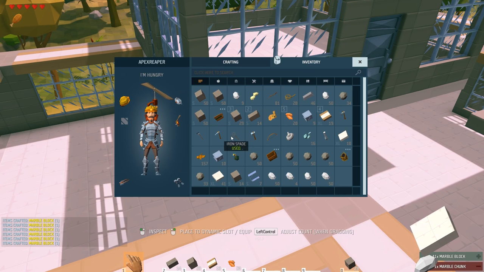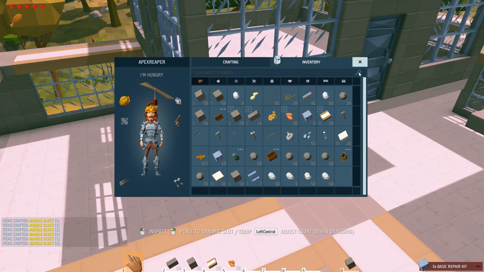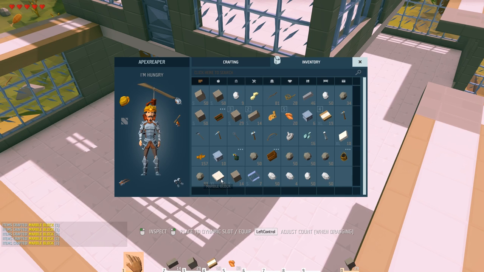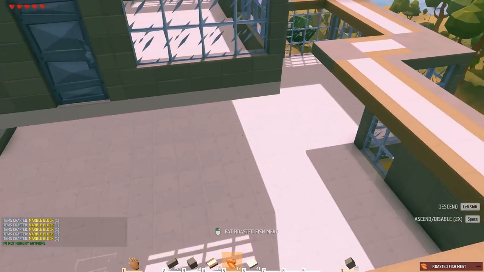And the hammer broke. Hammer! Repair! Alright, so I need those. Where are they at? 41. And we need to eat some fish. Yum, yum, yum, yum, yum.